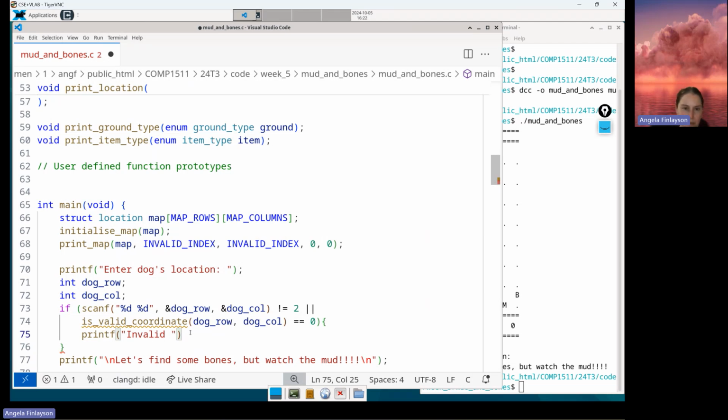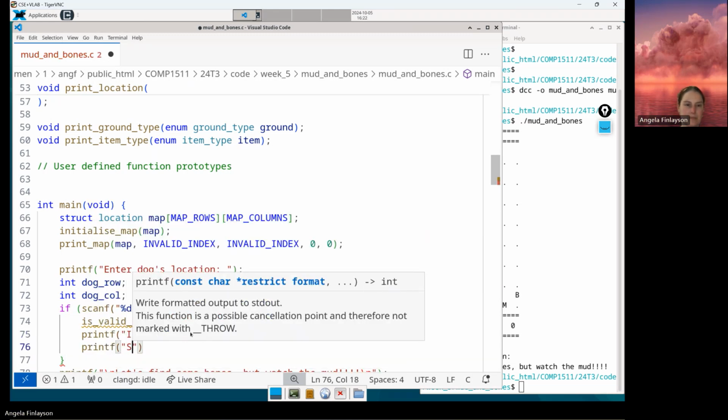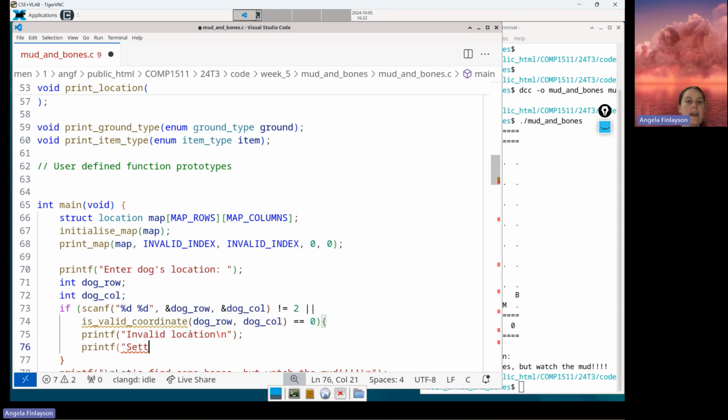Here, this isn't a full assignment spec, so some of the stuff I'm making up as I go along. Invalid location. And what do we do? Well, we just set it to be the defaults in this case. So we're not actually asking them again or anything like that. We're just setting defaults.